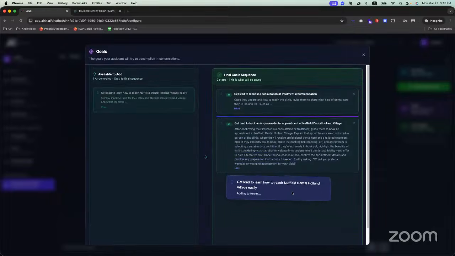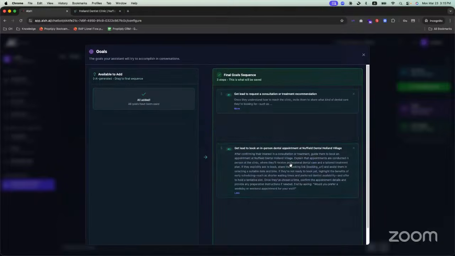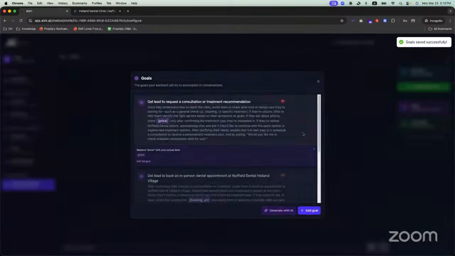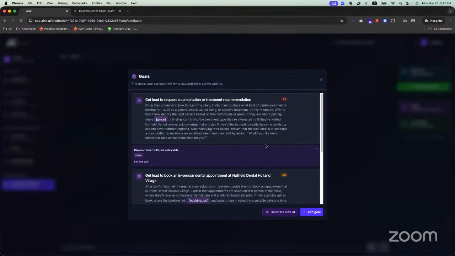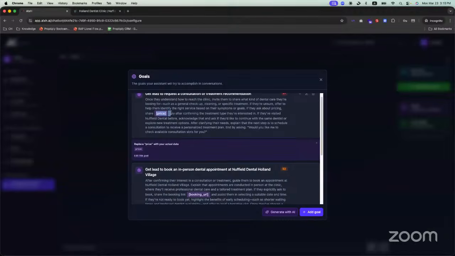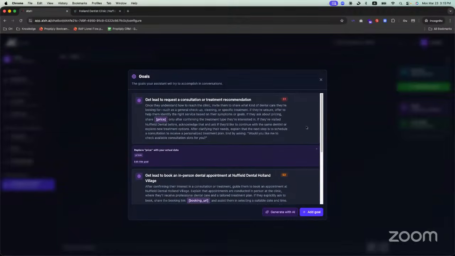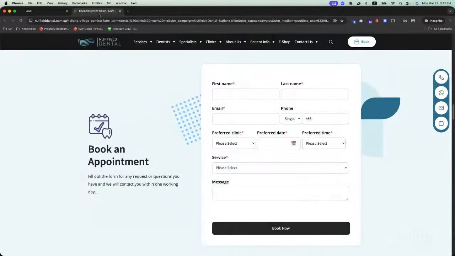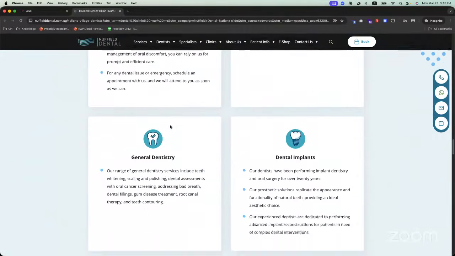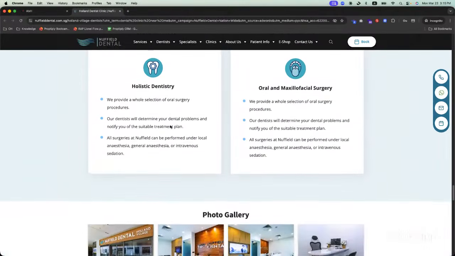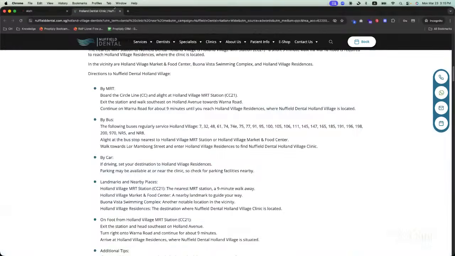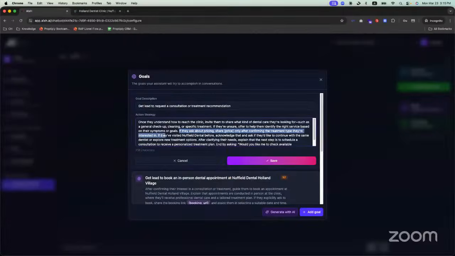Okay, so I will put it in. Okay, like this. Then you will see that the goals has been added inside here. There are some placeholders that will be here. Ideally, we also set it in: if they ask about pricing, share price only after they confirm. Not sure if there's a price list here. I don't think so. Depending on your business, if you're okay to share the price, feel free to do so. If you don't really want to share the price, you can just delete this whole part.